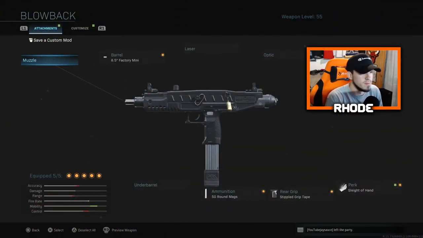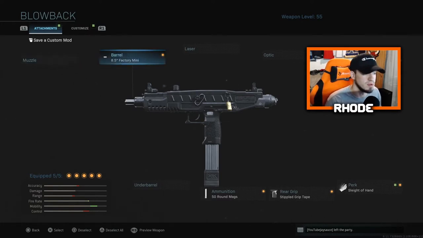Yo, what up YouTube? Back with another video, man. And today we are using the Mini Uzi. Yep, created the Mini Uzi in Modern Warfare. Basically, it's every attachment to make the ADS faster. And it does make the mobility of this gun really, really good, as you guys can see. The accuracy, damage and the control aren't very good, but the mobility is great. You get around the map pretty quick.